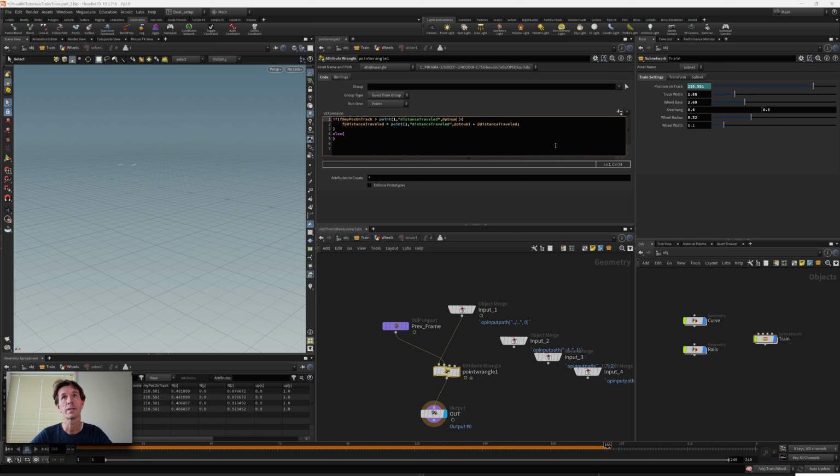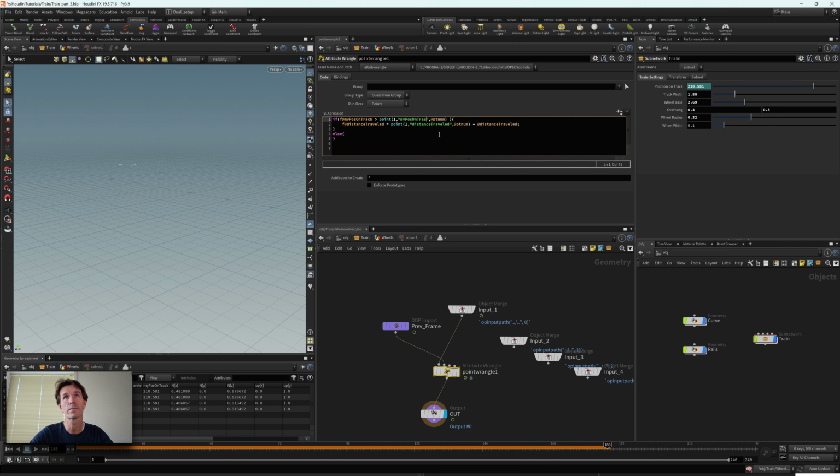But here, instead of getting, oh, point, I'm missing a closing bracket here. So I'm using a point expression once again, and I'm going to get this from the first, from this input, so the previous frame, so it's actually the second input. So not distance traveled, but I want to have my pos on track.